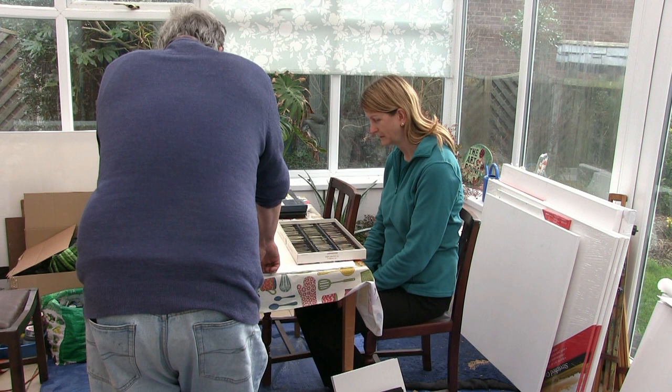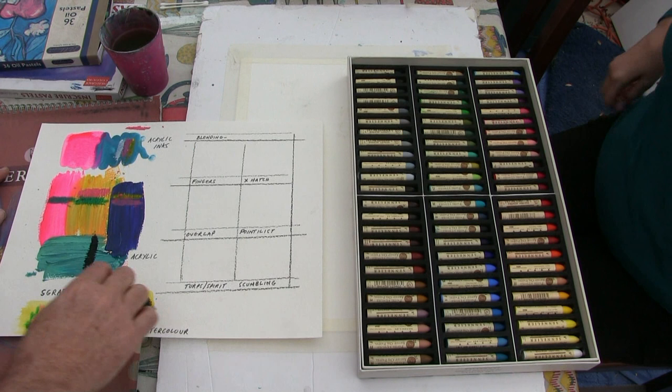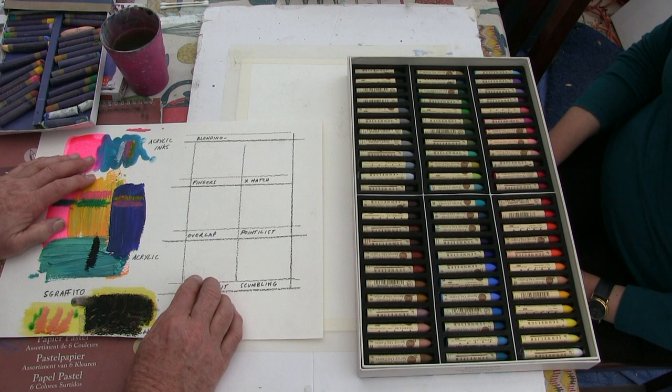Right, so let's have a look at what we can do close up. So there's January's set, beautiful set of oil pastels. And the first thing we'll do is just look at the cheaper ones as compared to those in the marks we can actually make, and even in blending. So on blending, we're going to look at using our fingers to blend, cross-hatching, overlapping, the pointillist technique, just using a little bit of turps to blend, which can be very useful for doing mixed media work as well, and a bit of scumbling, as in the texture of the paper.